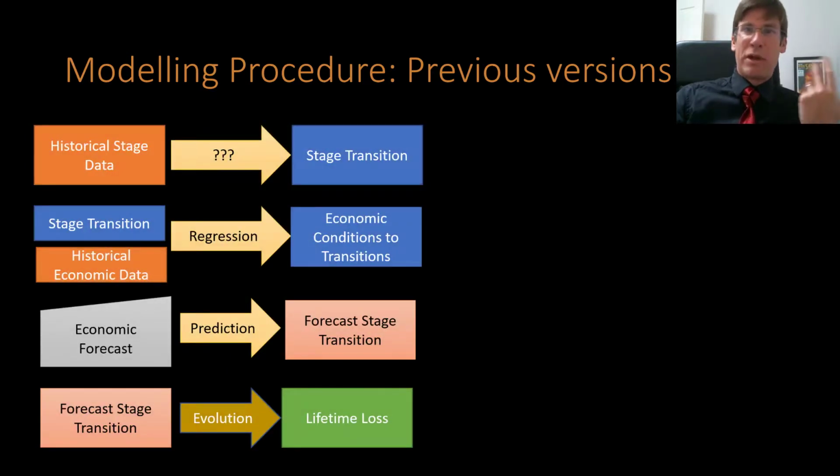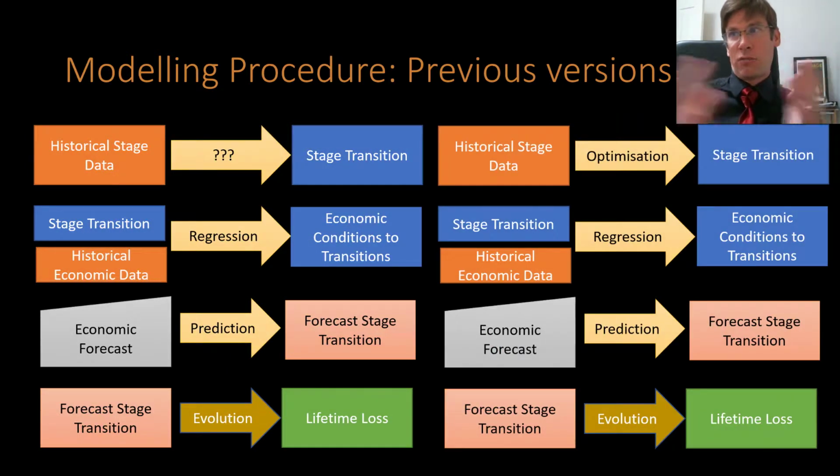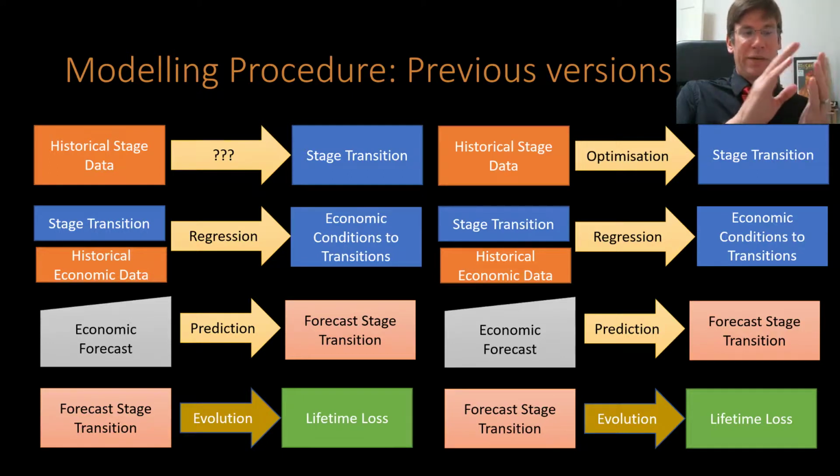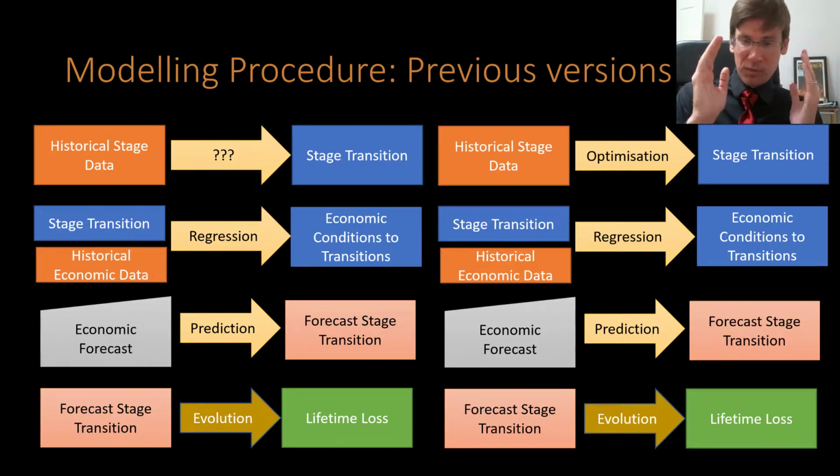So I'm back at the stage where, okay, what am I going to do? And I thought, right, I'll just write some optimization routine. I've got this realized data, and I've got historical data from 1 month to the next. Arrived at an optimization model based on that in order to project forward into future stages. And I was confident that I could do that. And so this is the kind of final process map that I was using in my presentation.